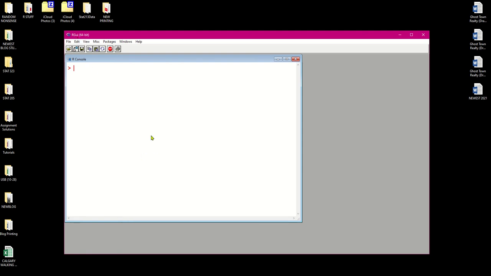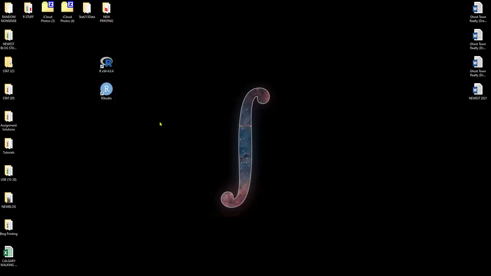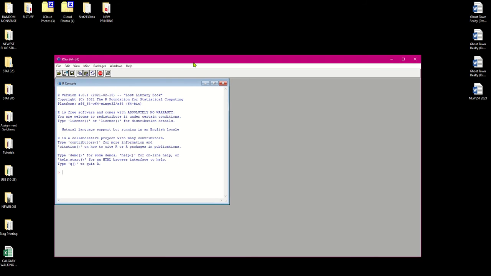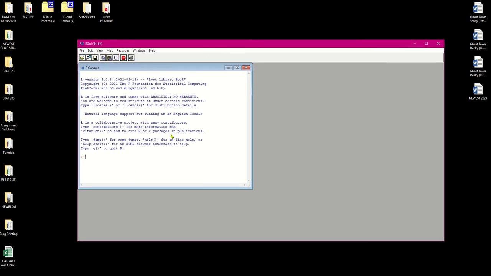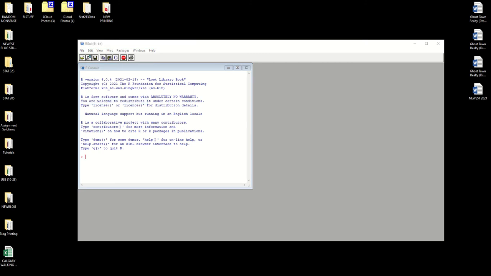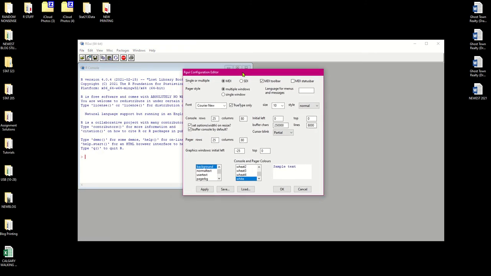So if you want to change the text preference here, actually let me X out of here and reopen R. So this is what R looks like by default. So notice that's a lot smaller text than what I had before. So let's say I wanted to change this back to what I had, a bigger text. So the way that you can change your preference is you can go to Edit, and then GUI Preferences here, and that will open a pop-up window. That's going to pop up on my other monitor, but it should pop up right in front of you.